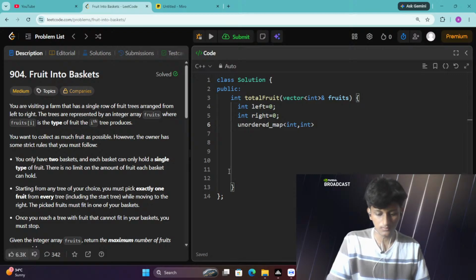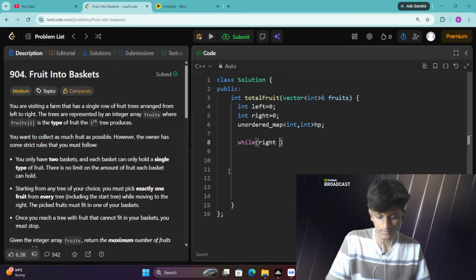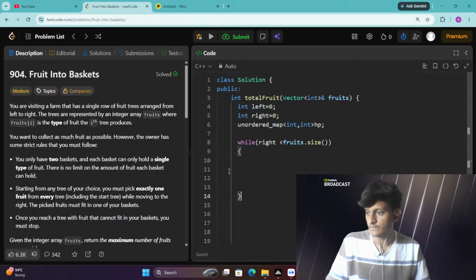Let's call it hp. What should happen is, while the right pointer is smaller than the fruits size, we will run this loop.